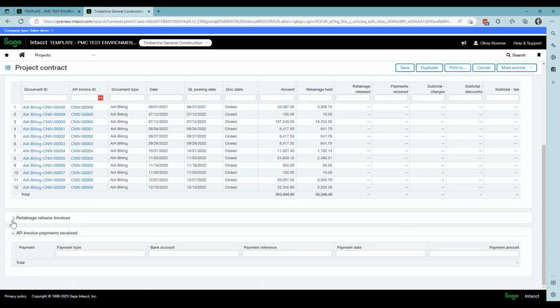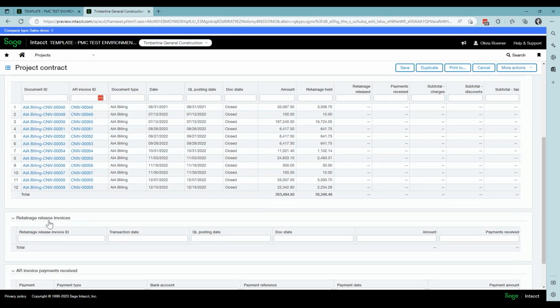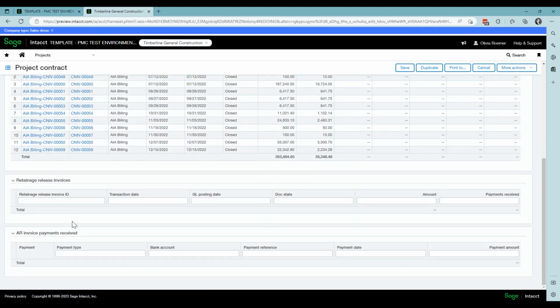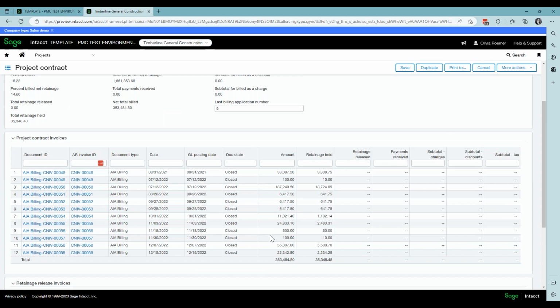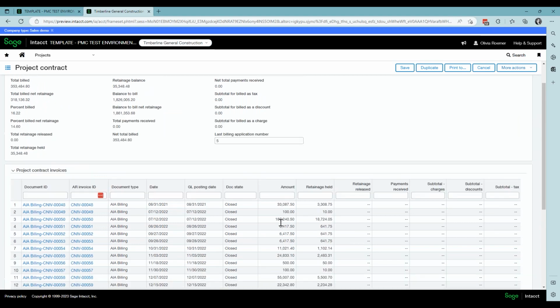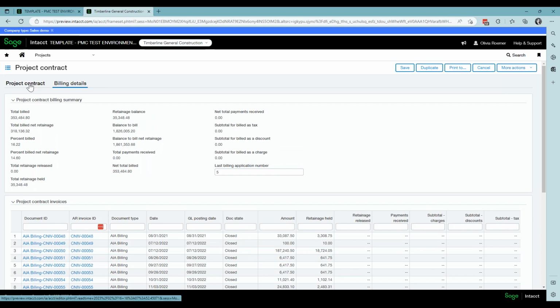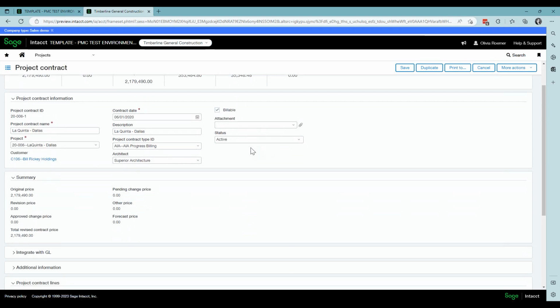If there has been any retention released, then you would see that here in this area. And any payments against this particular contract are also going to be in this area as well. So it makes it nice and easy to be able to see at a glance what is going on with this particular project contract.